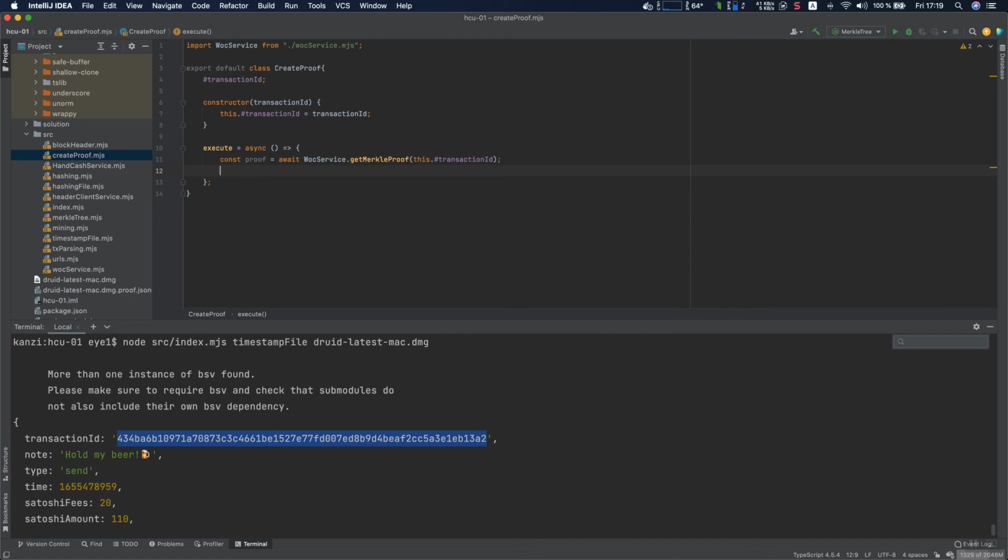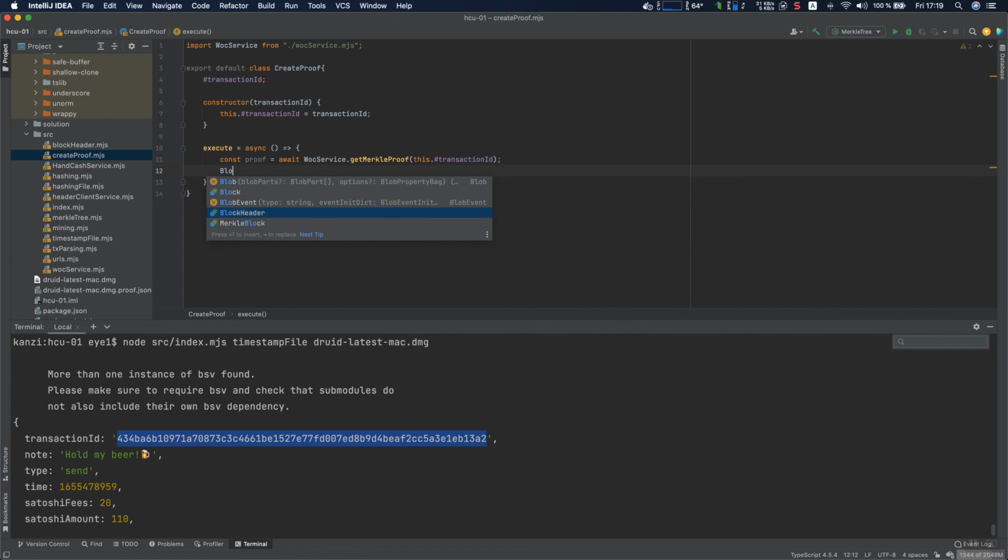Yeah, it would be an option, so we can be sure that we actually didn't make a mistake and give the wrong transaction ID. But I would rather focus on the happy flow completely, right? Let's not think too much about the other flows. So we need the Merkle root from our block header client. Yes, let's do that.